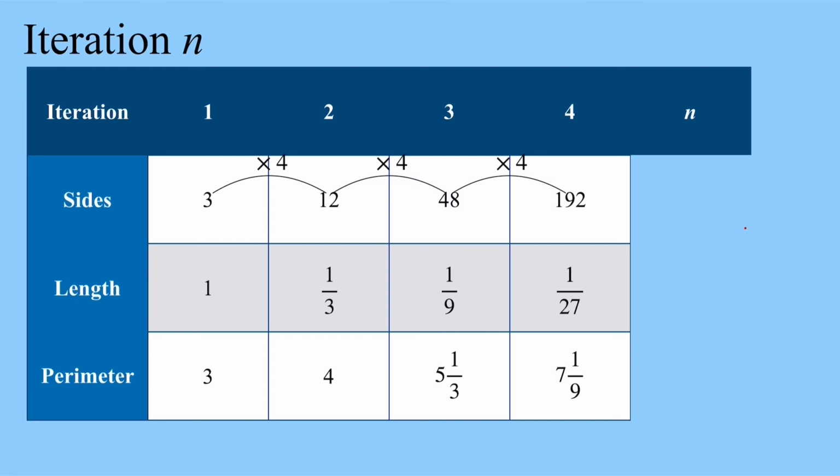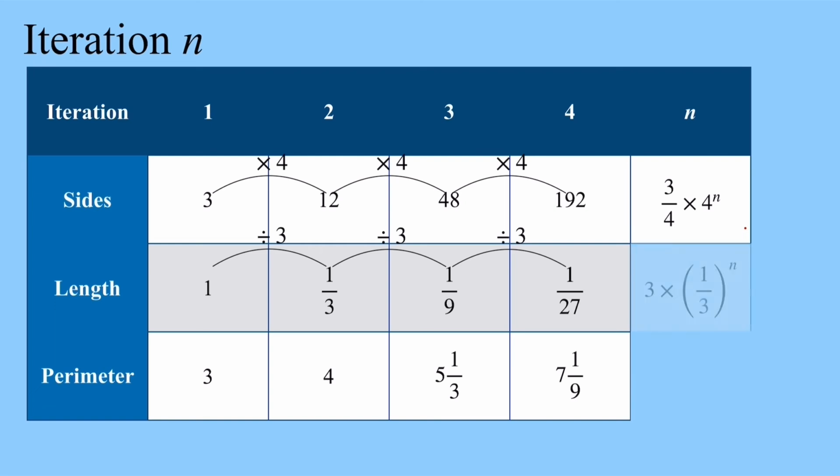So we're going to have a geometric sequence, the nth term is 4 to the n, and we might have a coefficient in front. Now in this case we don't start with 4, so we have to start multiplied by 3/4 such that we start with 3. And then for the length, this is a pattern that's easier to see, but each time we're dividing by 3. And as a result, we again have a geometric sequence where we have dividing by 3 to the n, or in other words, you're timesing by 1/3 to the n, because timesing by a third and dividing by 3 are exactly the same. Now we don't start at a third, so we have to multiply by 3 so that we start at 1 with this geometric sequence.